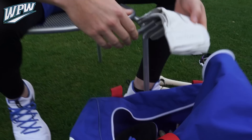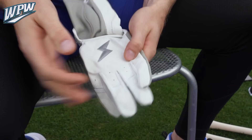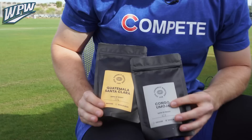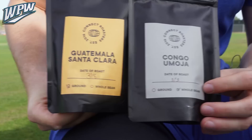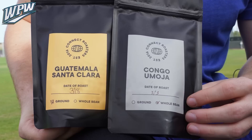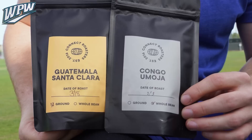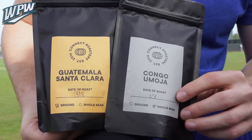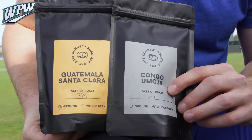Last thing — coffee. These are some other Bruce Bolt ones in white with gray, kind of sitting in the bottom of the bag. Connect Roasters is out of the Chicagoland area, a little bit south of the city. We've been working together since 2020. I always keep the good coffee with me — I'm a huge coffee drinker, big fan of single origin stuff. This stuff is in the clubhouse for the boys, make sure everybody's got good coffee in the morning. I do pour over before I come to the park. We got the Congo — a really good light roast — and then the Guatemala, which is a medium roast, really good for the daily drinker.